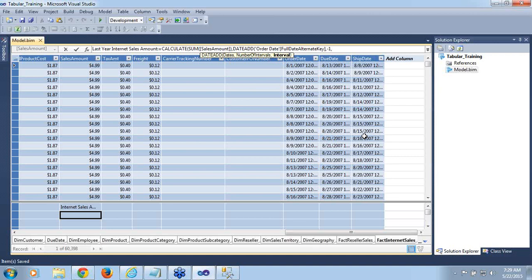And then I put a comma, and then what is the interval? If I want to see the past year, then I will put year. If I want to see the last quarter, I will put quarter. If I want to see the last month, I will put month. And from the current day, if I want to see the last day, I will put day. Here I want to view the last year value, so I will put year. Okay, now I'll close the bracket for CALCULATE.